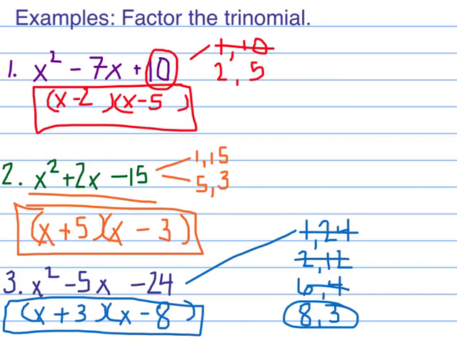The best way to get good at these is practicing. The more you practice factoring, the more it's going to be like riding a bike. You just pick it up really fast. In the next video we'll take a look at what we need to do when that x squared has a coefficient that is not a 1. It's a little more tricky.